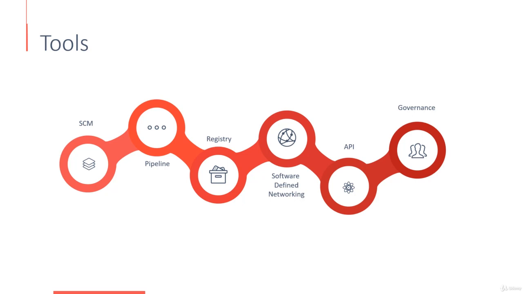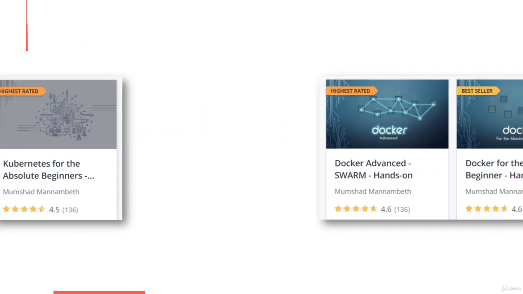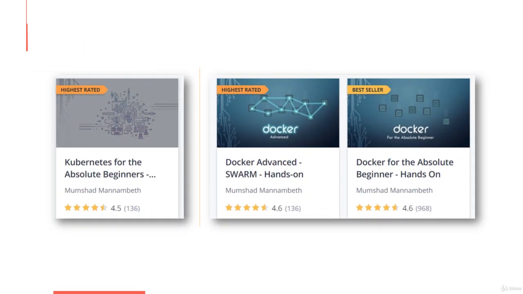For now, let us proceed with understanding some of the prerequisites, such as Docker and Kubernetes, in much more depth. In case you are already familiar with these technologies, feel free to skip those lectures and go straight ahead into the OpenShift Architectural Overview section. If you are new to these technologies, even though we cover a basic introduction to these technologies in this course, I would highly recommend attending the Docker for the Absolute Beginners and Kubernetes for the Absolute Beginners courses, which will help you understand and practice these technologies even more.